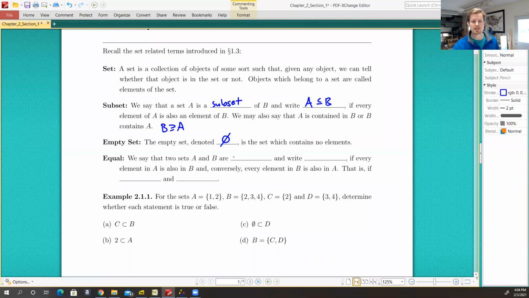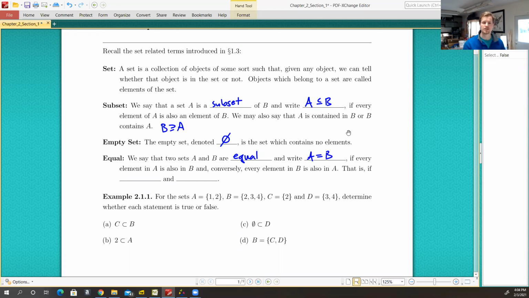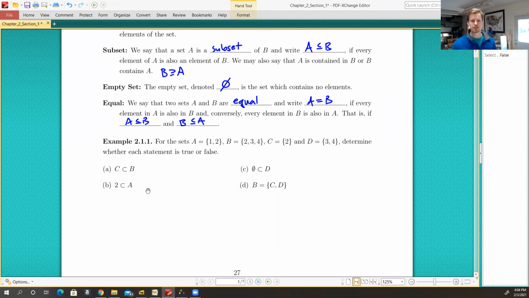So two sets A and B are equal, and we write A equals B if every element in A is also in B, and every element in B is also in A. That's the same thing as saying that A is a subset of B, and B is a subset of A. Okay? Let's take a look at a really quick example just to make sure we know what's going on and to introduce a little bit of new notation if we failed to mention it in Section 1.3.